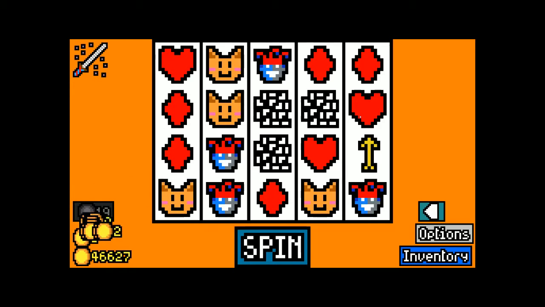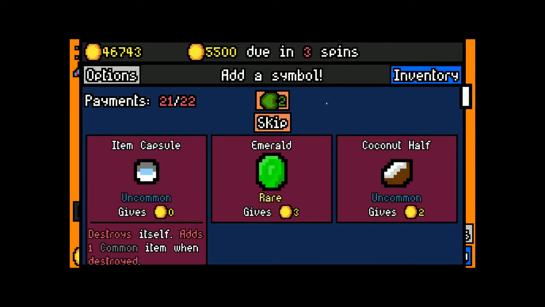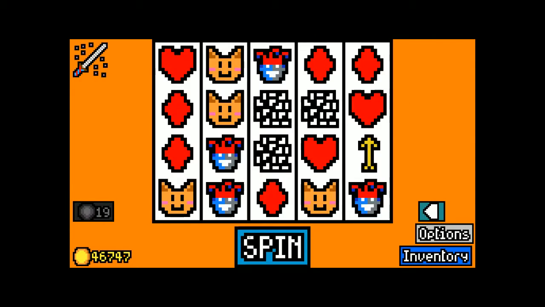Not this spin, but next spin. Everything is adjacent on the next spin. This is actually good. I'm rerolling. I'm going to roll here for my very rares. Didn't get it. That's okay. Skip those.